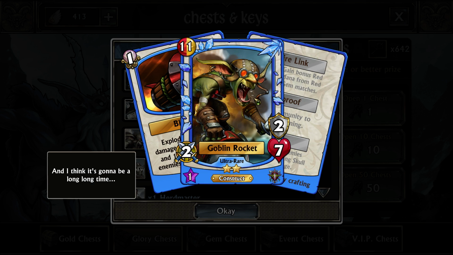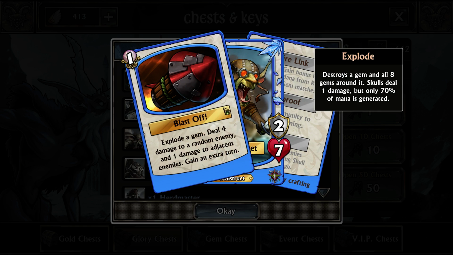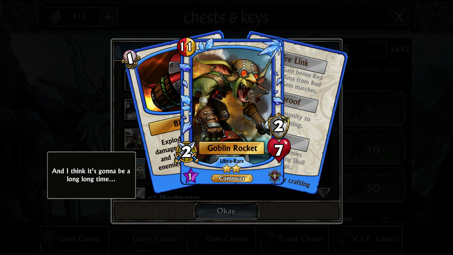Goblin Rocket is another really good troop that we'll need for an all-goblin deck if we want to build that later. He explodes a gem, deals 4 damage to a random enemy, and then 1 to the adjacent enemies. And the main important part about this is he gains an extra turn like all other goblins, which makes this a really effective board control spell.